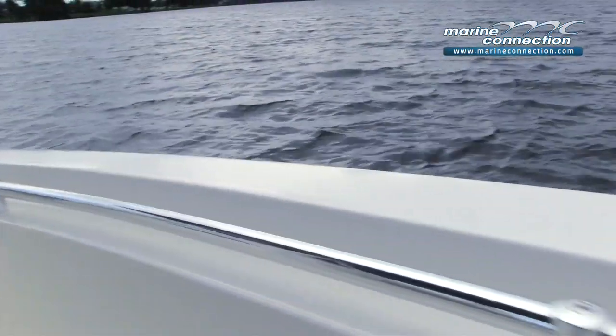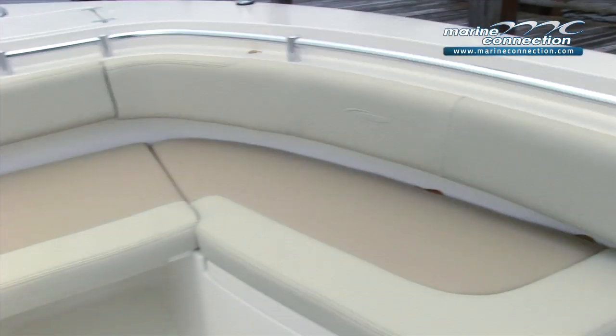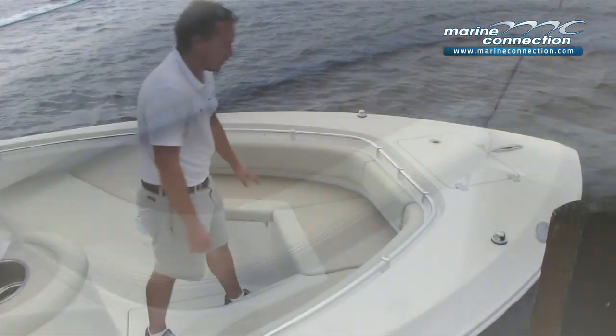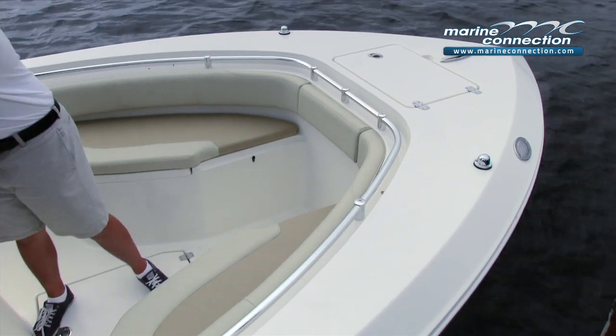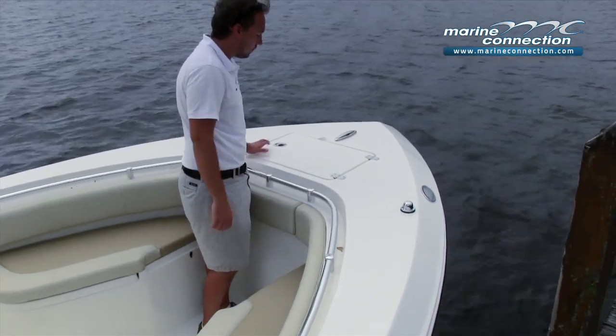Moving forward, very nice, very solid, low profile grab rail that wraps around the bow section of the boat. It will not interfere if you're casting off from the bow. And also a very nice feature, speaking of casting off, is this removable center insert up here at the bow. Frees up some deck space. Again, if you are casting off, very nice feature.